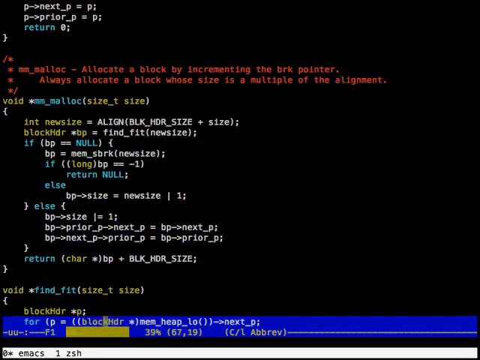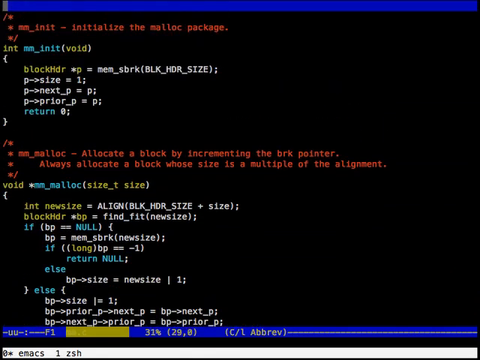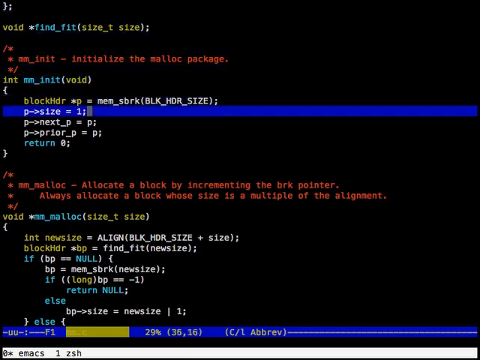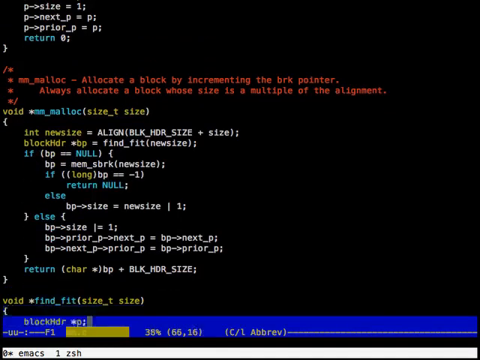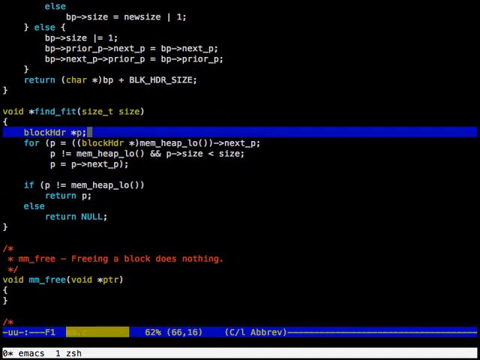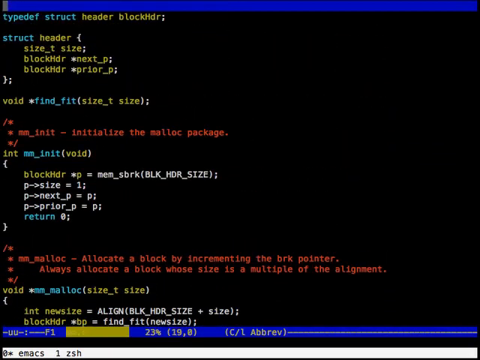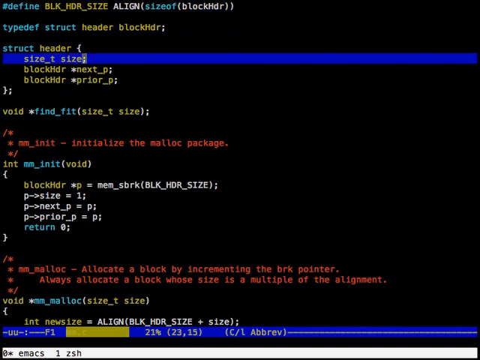Okay, so before we go on, an interesting thing to do, and this is something that the write-up advises that you do, would be to iterate through our list. That is, the implicit list that forms our heap at this point. Even though we're creating an explicit list here, because of the assumption that every block contains a block header, we can actually use that information as an implicit list. Because if you look at this header description, the size is always the first thing in the block. And we can use that to iterate through the list.